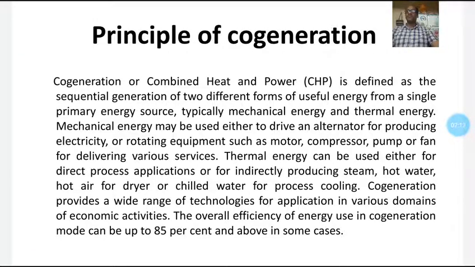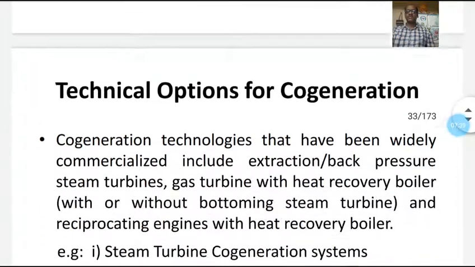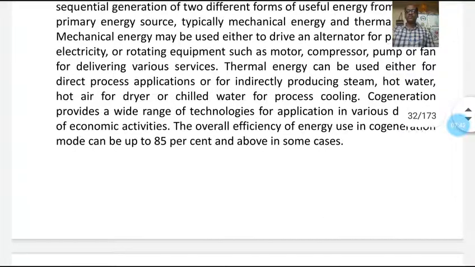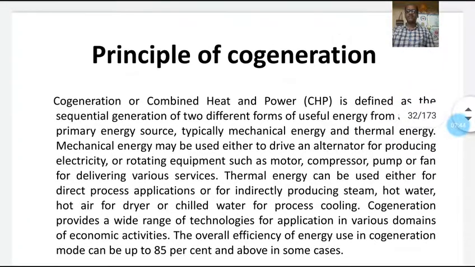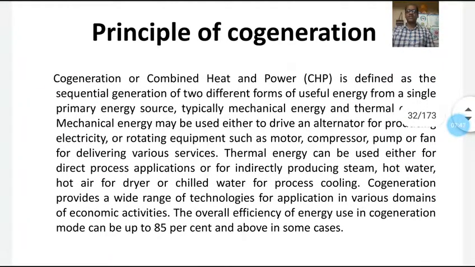Cogeneration provides a wide range of technology for application in various domains of economic activity. The overall efficiency of energy use for cogeneration can be up to 85% in some cases. In this way we can save energy as well as conserve energy for the future, and utilize the input energy in a better way.